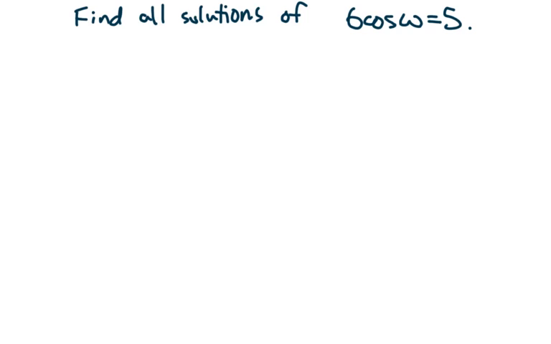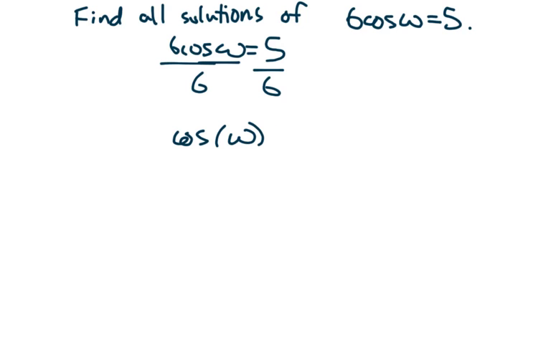Like before, we're going to isolate the trig function. We're going to start by dividing both sides by the coefficient 6. Divide both sides by 6 and you get cosine of omega. Lowercase omega looks like an extra curly w. 5/6. Okay, great. So 5/6 is not a typical output. It is an unusual angle. That's why it's here. And the very first thing we're going to do is say cosine inverse of 5/6.